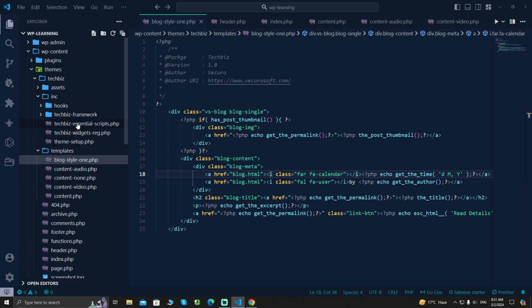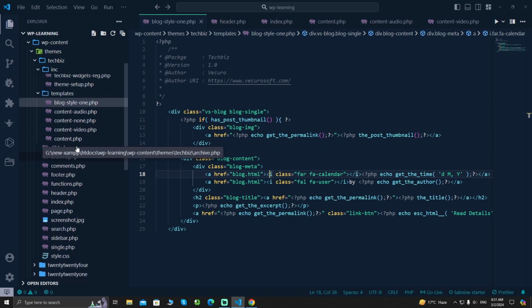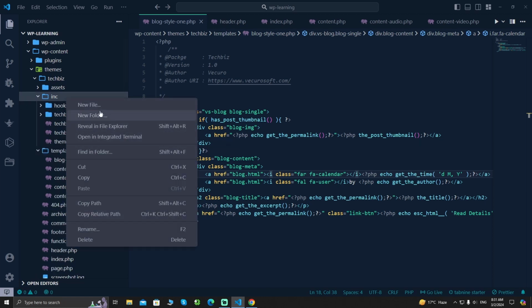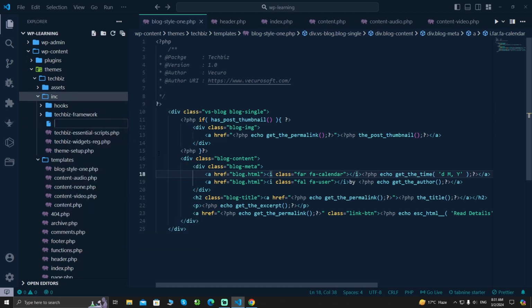So in our functions folder, have we created one? Okay, so we will create a functions file here, techbij functions.php.